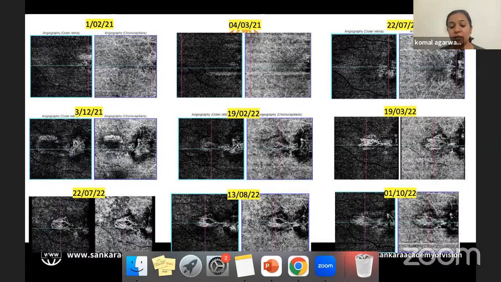So I guess, Henal, this case was managed by Dr. Divyansh, and he's here with us. I would really appreciate it if Divyansh can pitch in here and share his thoughts on why he did or did not do an angiogram in this case, and in retrospect, does he feel it would have been better?